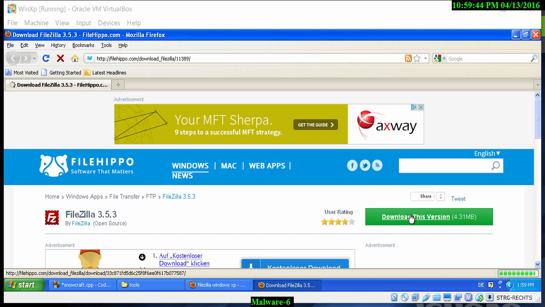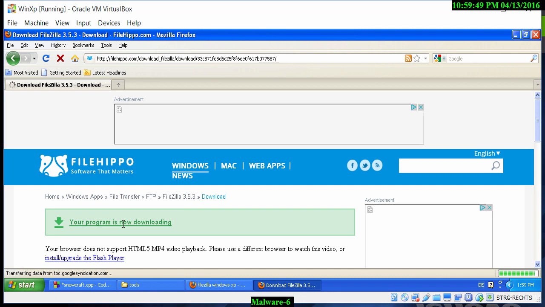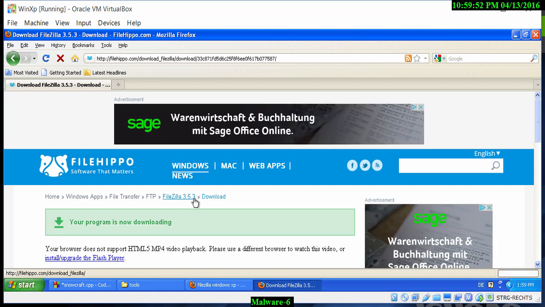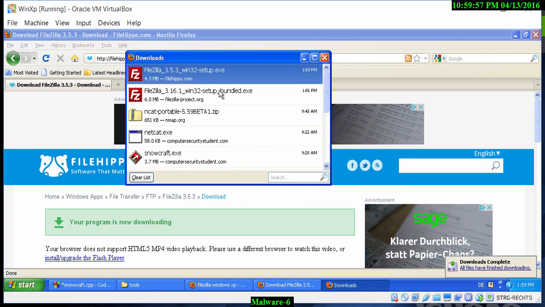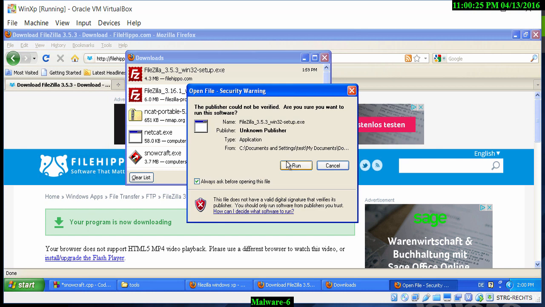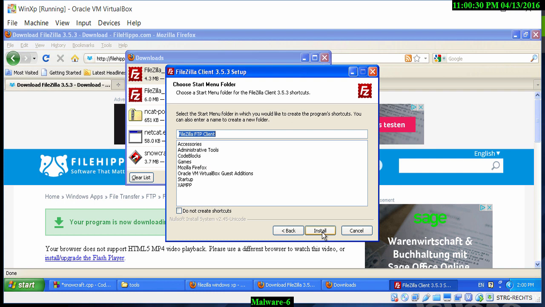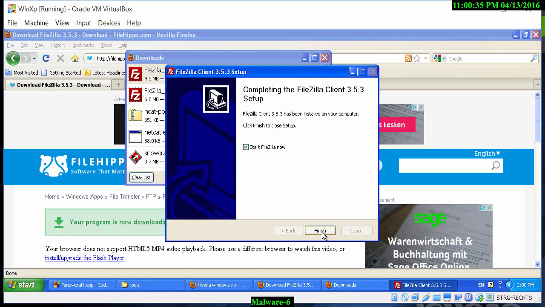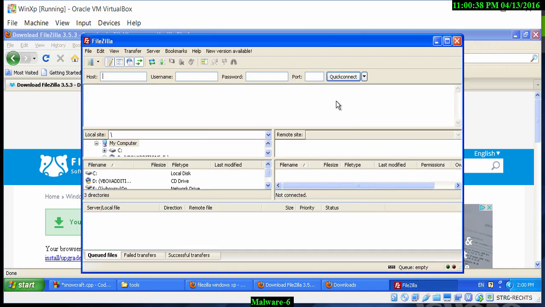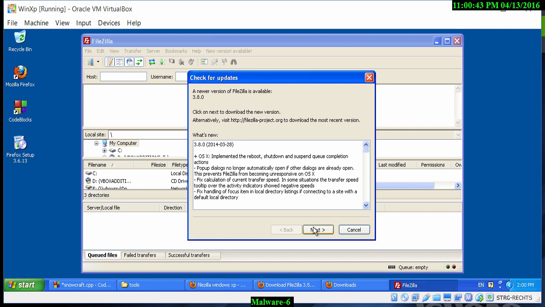So we want to go and download a program called FileZilla. This is the version that will be available for Windows XP. So let me download that, because we want to install it on our Windows XP machine to move that file that we created on that Windows XP machine to our Apache server. So let's run this, go through the installation, and once that has been done, we'll then be able to log in to the Apache server with that username, password, IP address, and port number. So here we have the FileZilla client.